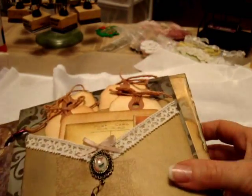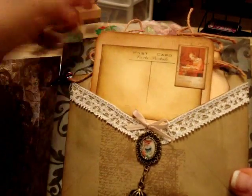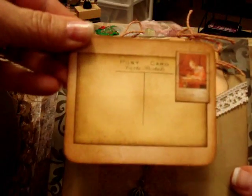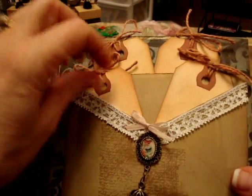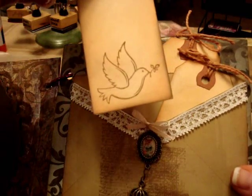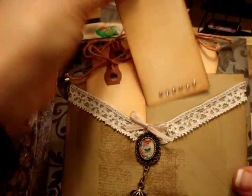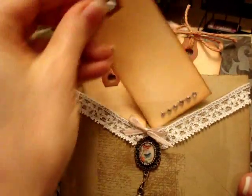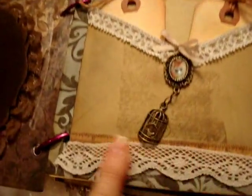Thank you, Becca. And in the pocket here, I've got a postcard I made, good for journaling, and a photo. And then a whole bunch of these little tags here that, again, are inked up and stamped. Some of them I put some bling on. And some lace. Lace along here and lace here.